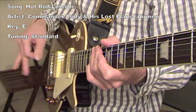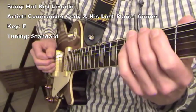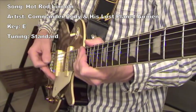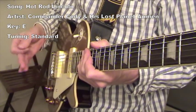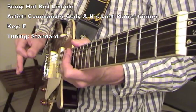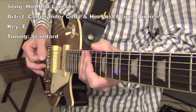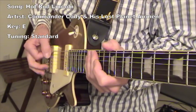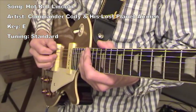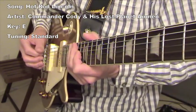I suggest using a metronome so you can keep in proper time — keep in very strict time with this. It's in 4/4 time. Once you get comfortable at a slow speed, bump your speed up just a little bit, then take it a little bit faster. Once comfortable at that level, bring it up another notch. When you're holding the pick, make sure you hold it at an angle on the strings — don't have it flat against the strings; it's much harder to control that way. Hold it at an angle so you're brushing against the strings, and it will be much easier to control. As you get faster, you'll want to lift the pick up so it's just going lightly over the strings so you won't get locked up.